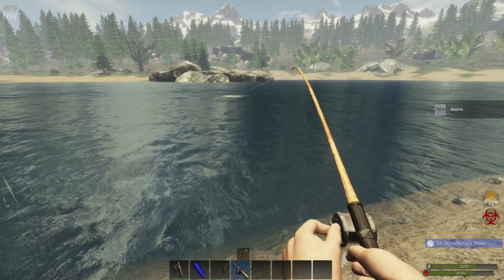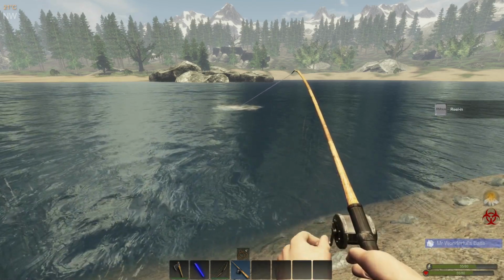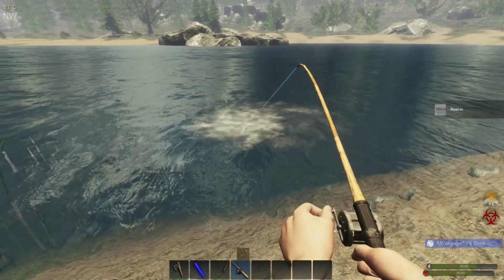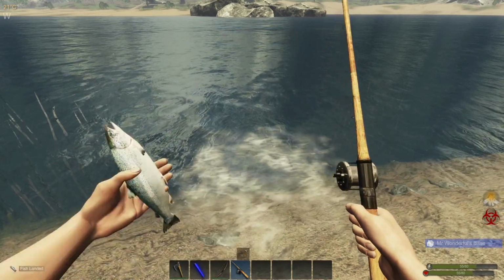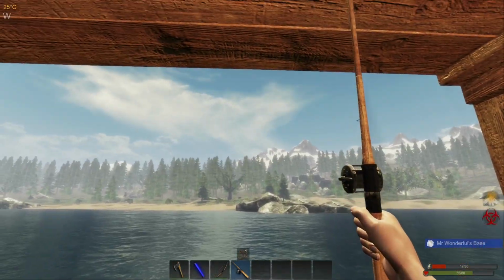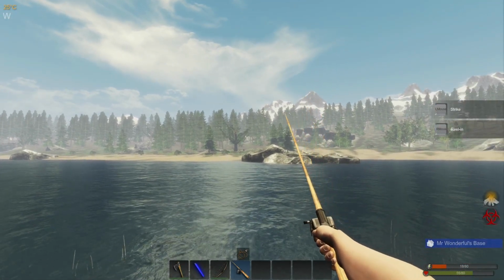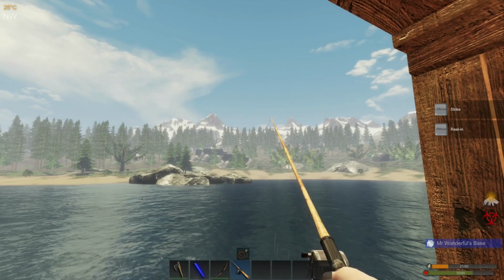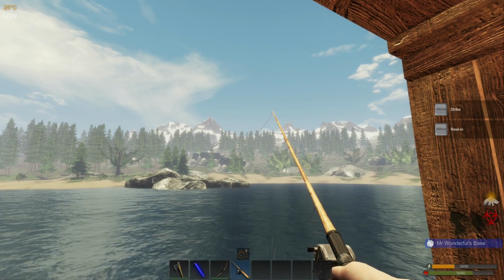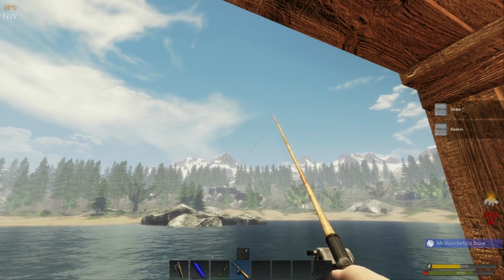We'll just have to see how it looks. But there's bigger fish than the fish that we're currently catching here. These ones are very small, and you can only eat them or extract oil from them. You do get bigger fish where you can actually fillet the fish, and when you fillet the fish, you also get oil out of the fish.